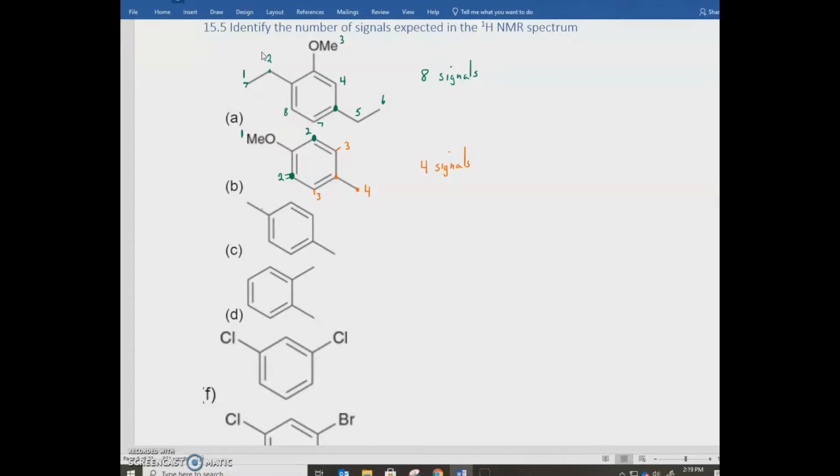Okay, so the protons on this methyl group will give off a signal, and it will be identical to the signal given off by the protons on the other end. There are protons here, here, here, and here, and they will all give off the same signal. So we'll only have 2 signals. Here, these will be the same. There are no protons here. These 2 will be the same, and these will be the same. So there are 3 signals.